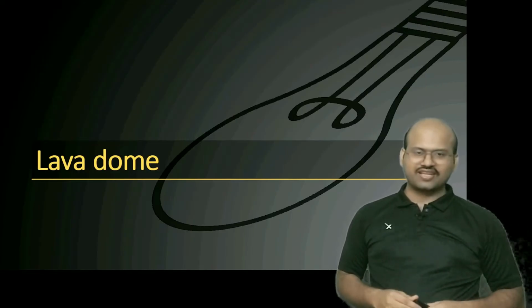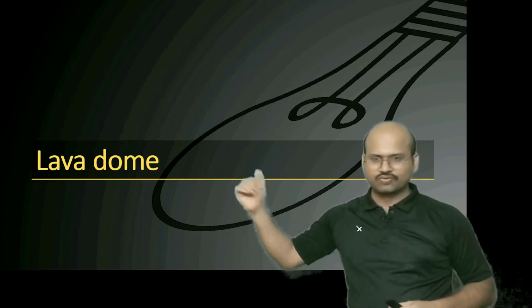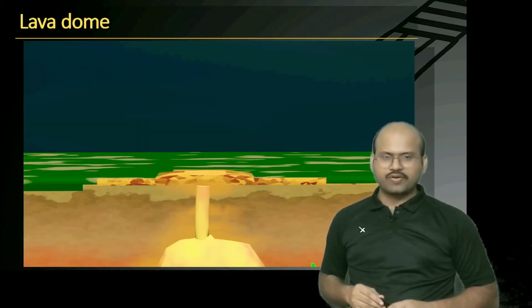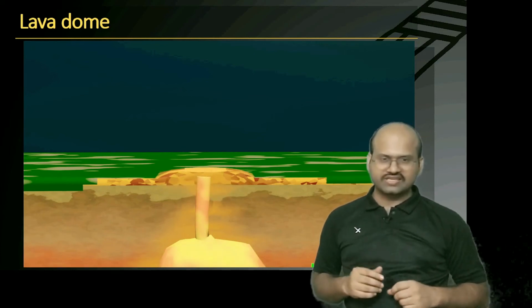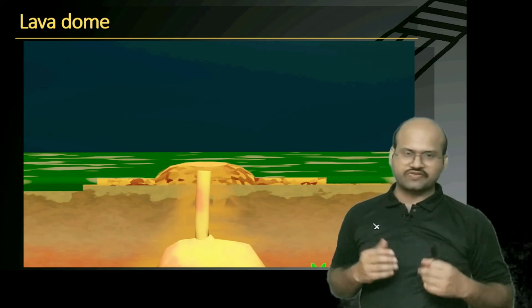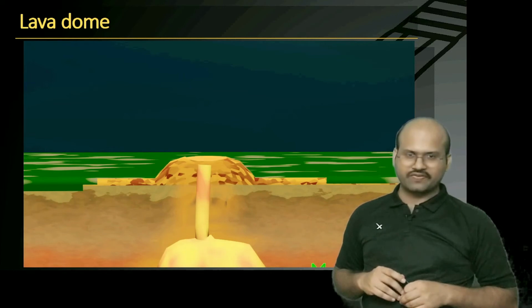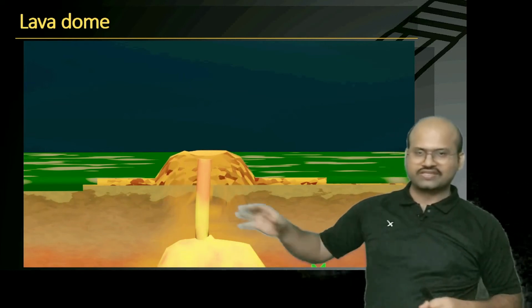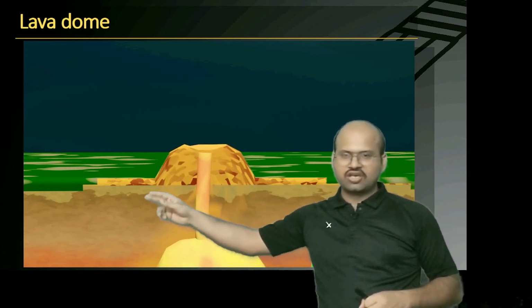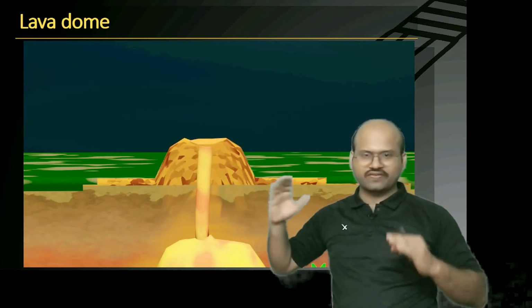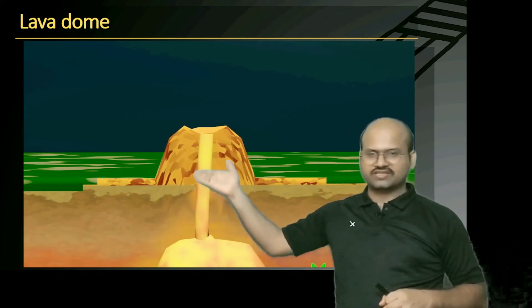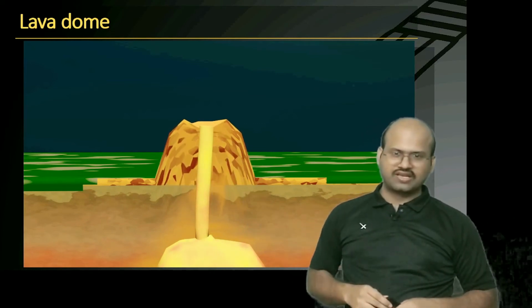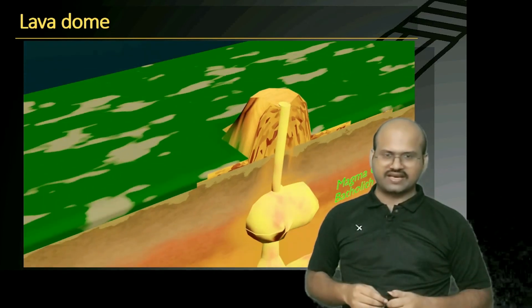Now let's see another volcanic structure called lava domes. Lava domes are formed by very acidic magma, and because this acidic magma is very viscous, it will not flow, but it will form one upon another. You can see here that we have a very high slope, and it is not even conical, it is dome shaped. So this kind of structure is formed in lava domes. Lava domes are not very big in their size.